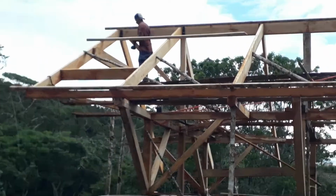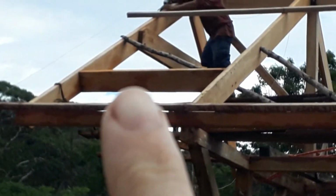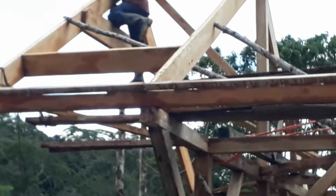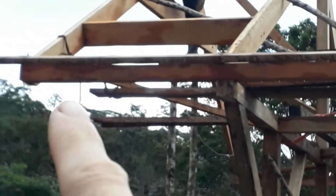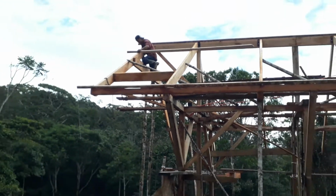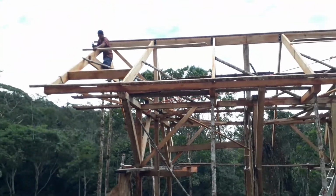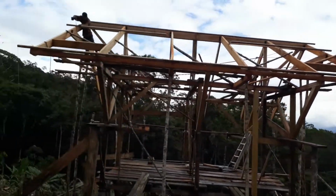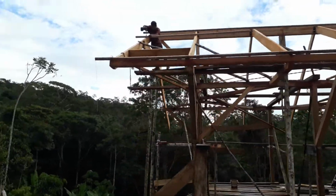On the corner here, you can see we put this piece right there. I guess I would call it blocking between the rafters. And the reason is because we don't really have a support from this end of the rafter down here. And I don't want to put one because it would be ugly and it would be hard to do properly. And it's just not necessary. So we can add that blocking there, and in addition to the blocking, we also put a collar tie at the top.